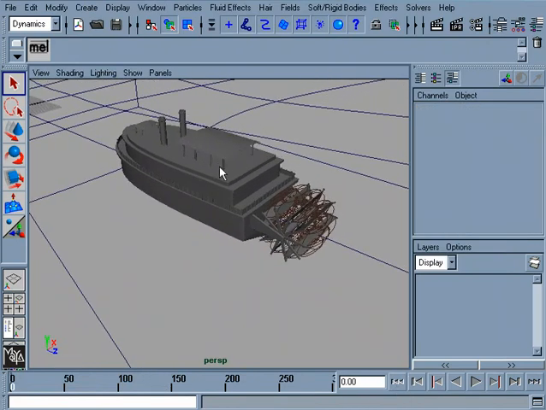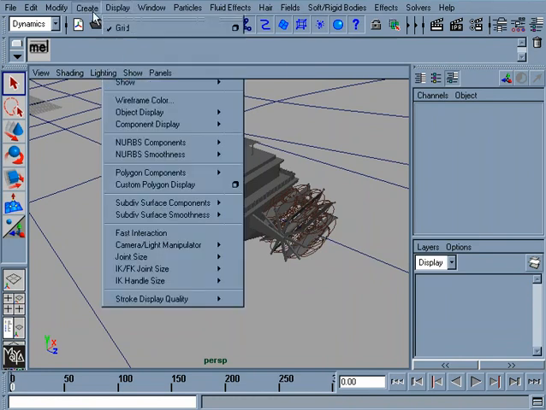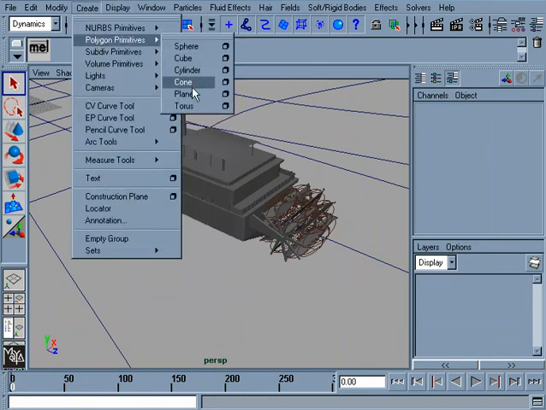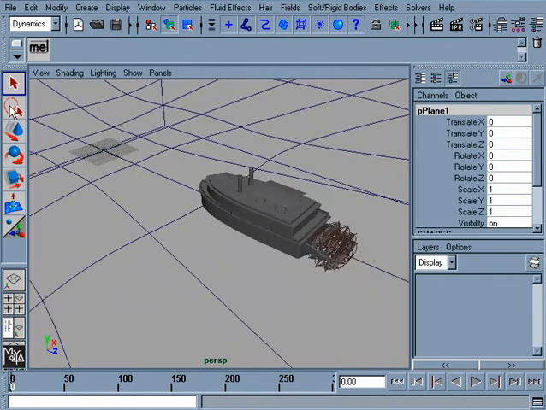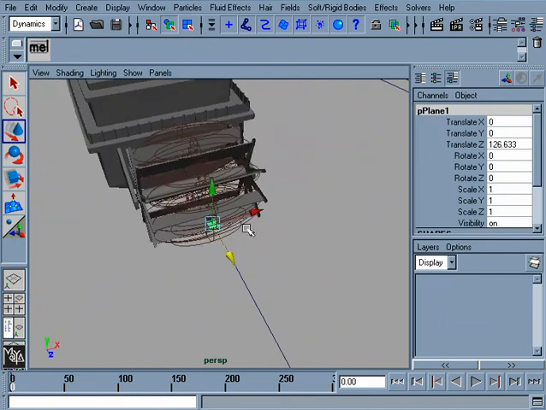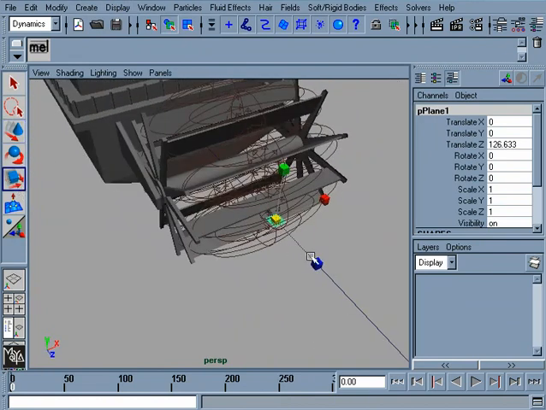What I really want to do now is start to go in and add some particles into this. Now there's a few ways you could go about doing it. We could write a pretty extensive expression that could allow particles to be generated whenever these emitters collide with the surface. That's one way you could do it, but there are easier ways. Specifically, let's just make a polygon plane. What we can do with this is use this plane as an emission for particles. So I'll go ahead and get this set up.